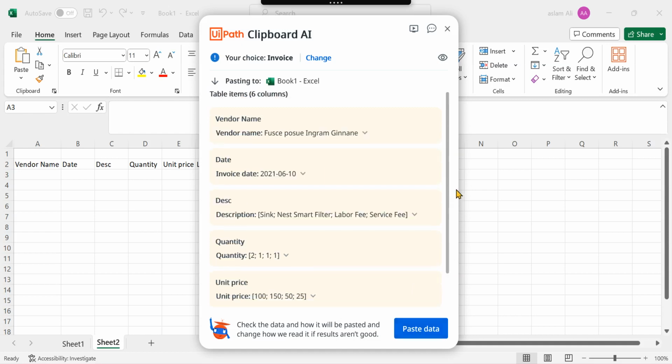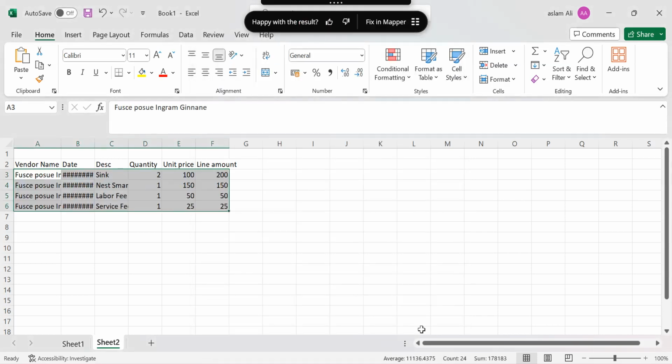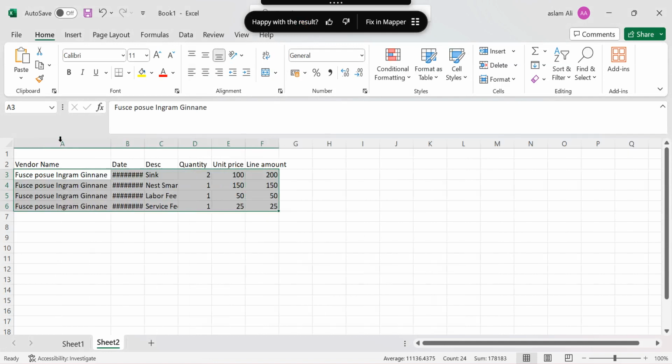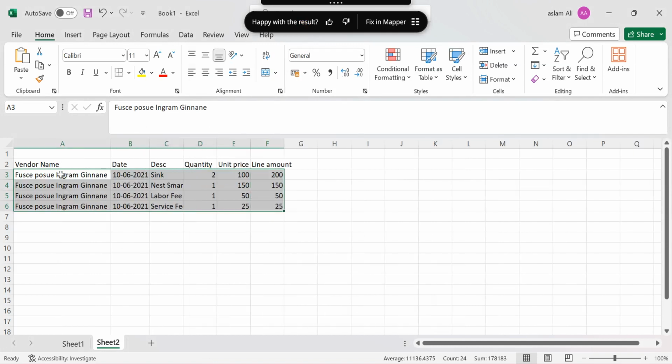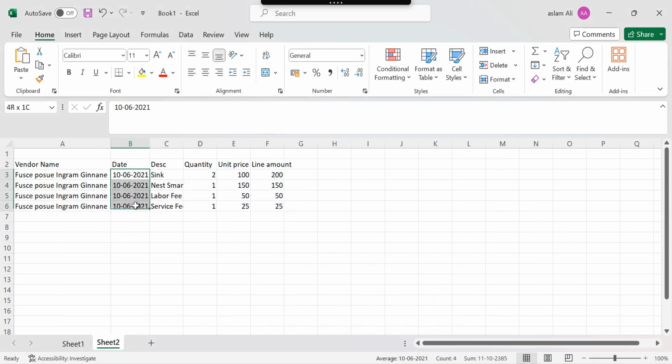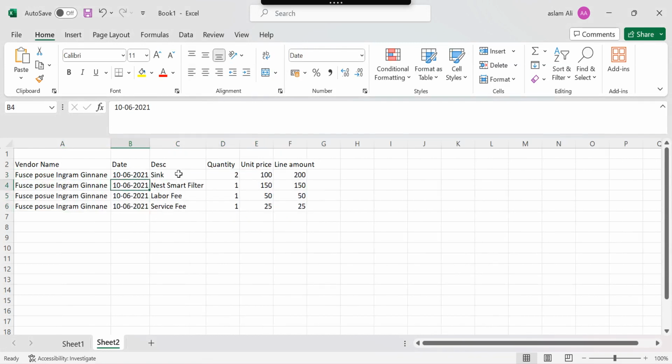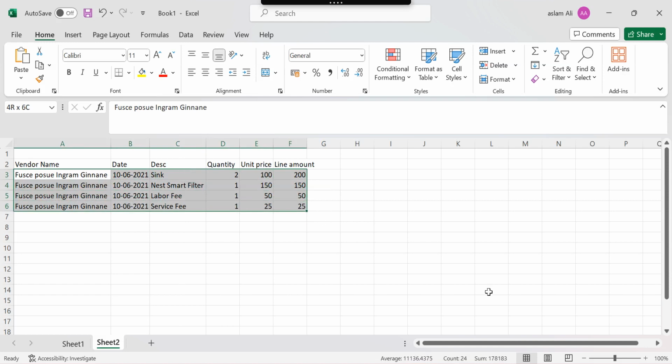If you are able to view other data, then you just need to turn it off if you don't require anything. So first I'm going to paste here and let's see the magic, right? If you see, now all the vendor name, all the date is now coming in each row, right? So in each row the date is coming. Generally, when we are working with any invoices, this type of data we need to prepare. The good thing is it's line by line data that is coming.